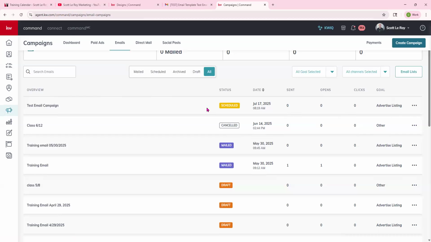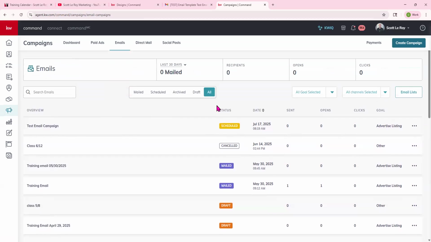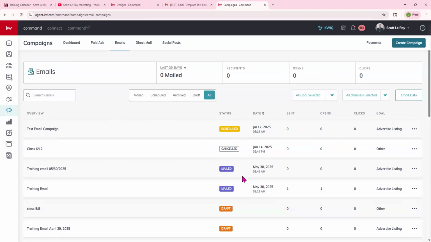Down below, you have your overview. You have the name of your email campaign. Again, this is internal. You're the only one who sees this name. You'll see the status. Has it been mailed? Is it processing? Is it in draft, etc. You'll see the date, how many sent, opens, clicks, the goal that you set for that specific email. And then to the right, you have three little dots.